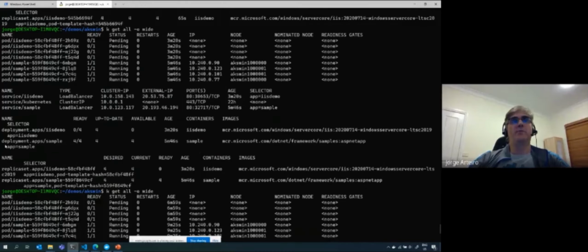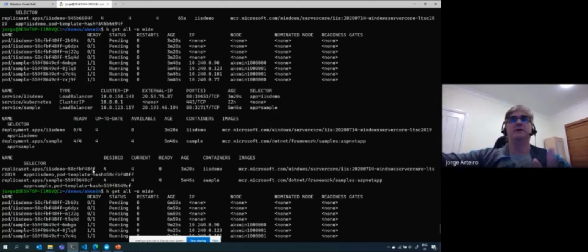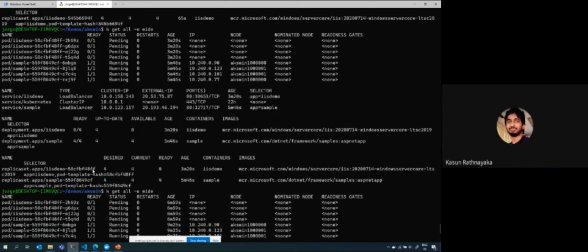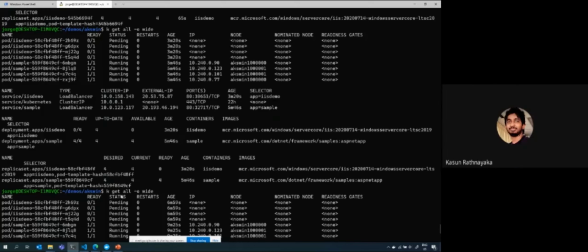Each deployment creates a different replica set here. When you deploy this again, a different replica set will be created in parallel to the existing one, until the new one is ready and the application is running, and then the traffic will move from one to another. That's the beauty of Kubernetes, that you can do that. Thank you very much for that.